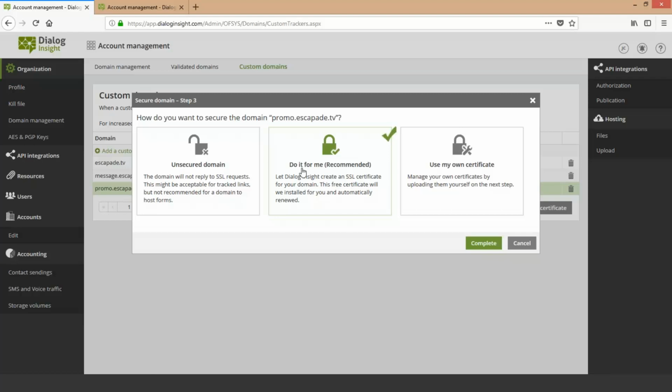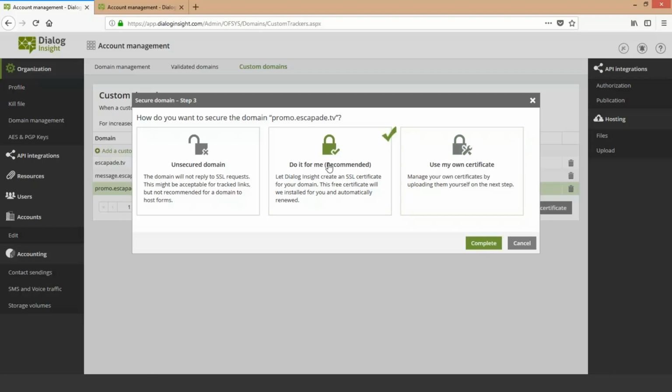Once that is done, you'll be able to have the HTTPS in front of your URL. Or if you have your own certificate, if your IT team already has certificates and they just want to install that one, you can choose that, and then they will need to take over and do the installation of the certificate.